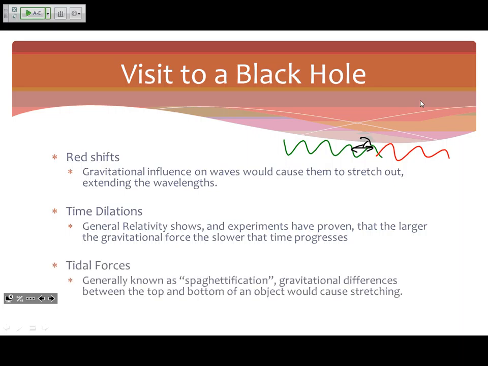The third thing that we're going to mention, and there's some other things that happen, but the third primary thing, and some of you have heard about this, is a process known as spaghettification. Tidal forces, like the forces that the Earth and the Moon exert on each other, contract and expand. We talked about Europa, and how Europa can have a liquid core underneath its icy top with the fish in it. How can it have a liquid core if it's underneath the surface? Well, it's because Jupiter is expanding and contracting Europa while it's going around in orbit. Those are called tidal forces. It's the difference in gravity between one side of the planet and the other, basically. It's very, very small, but over time it occurs.